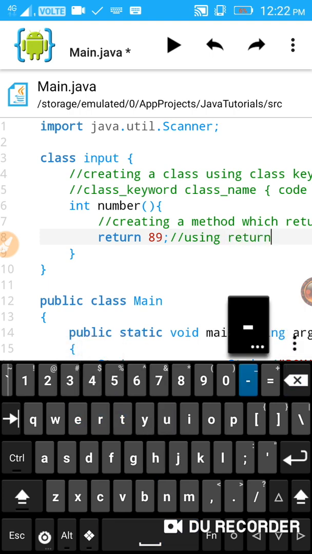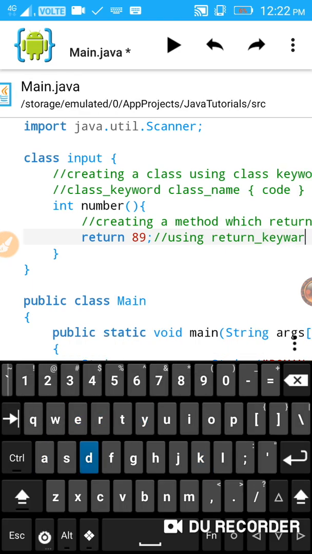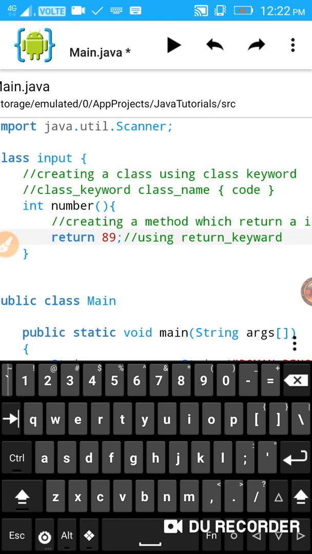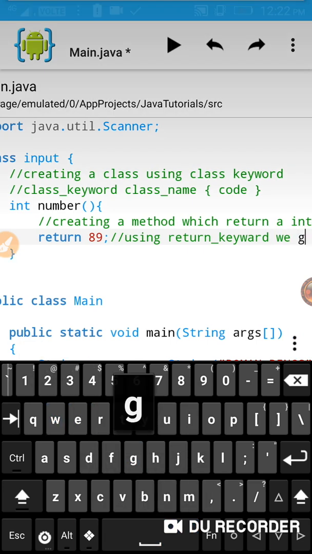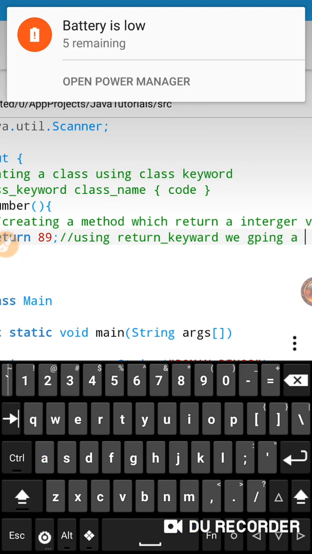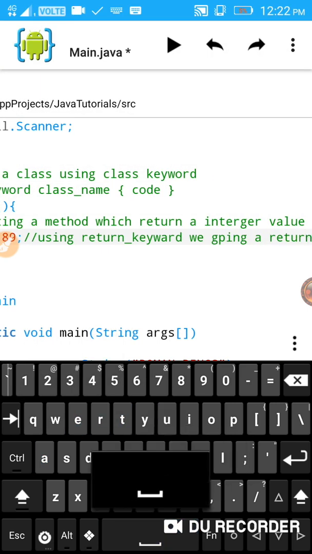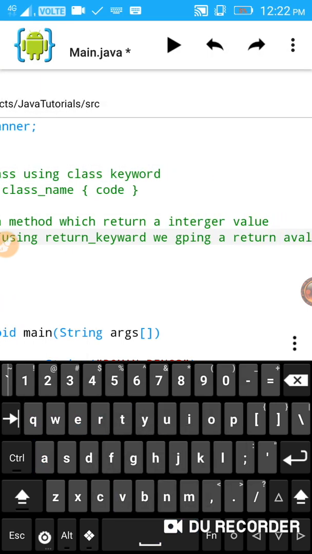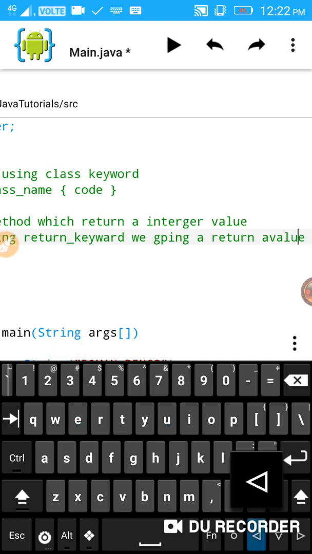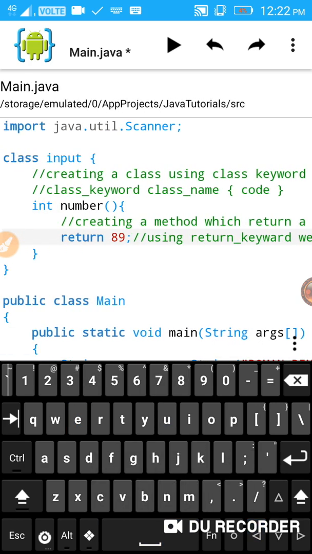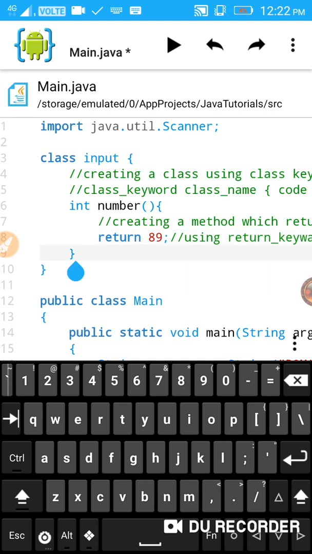With the return keyword we are going to return a value like this here. We have just made this basic class which just returns an integer value, 89.